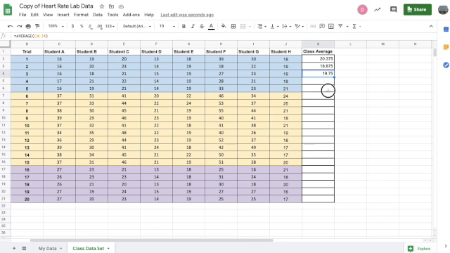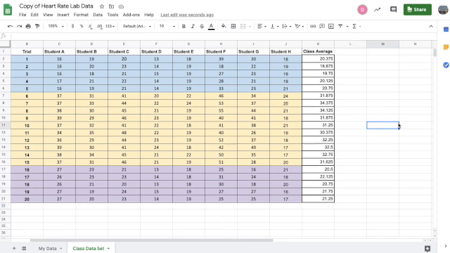So let me do it just for all of our blues, all of our resting. Again, these are all different numbers, so we know that it's not just copy-pasting the entire cell. I'll drag down for all the exercise. You can do it all at once, I'm just breaking it down so we can see that these are all changing. And then one last time, I'll drag it down here. So we have now our class averages for each of our trials.